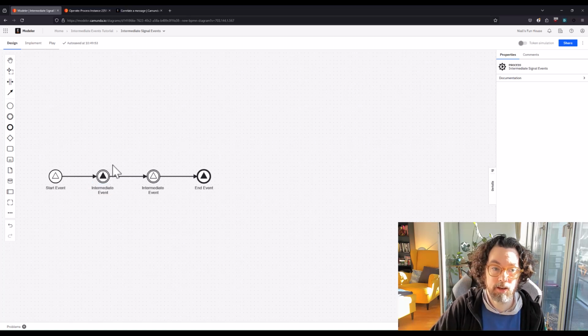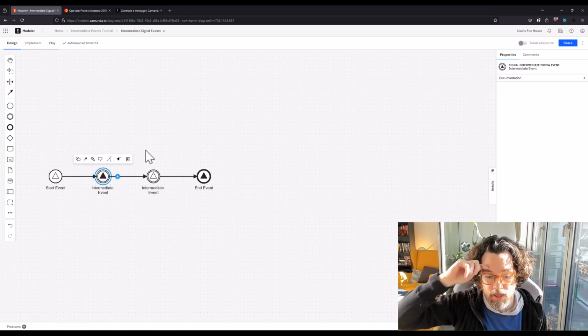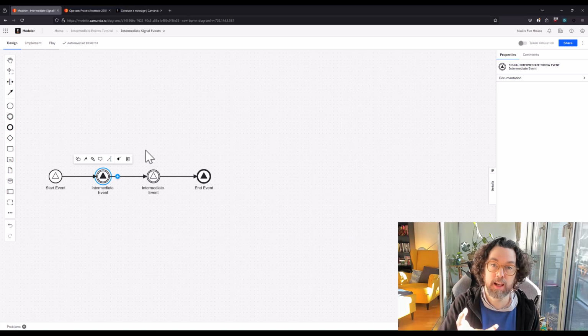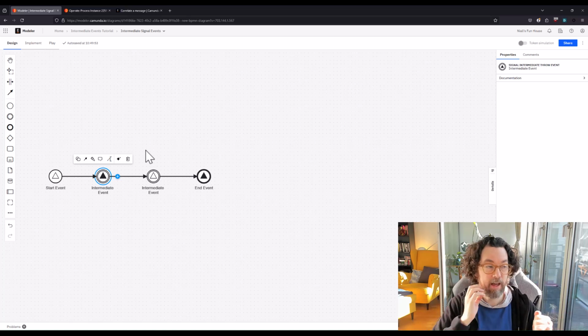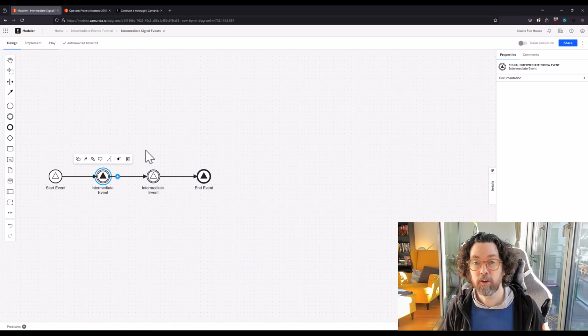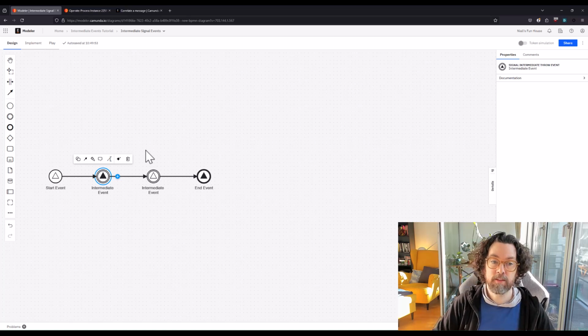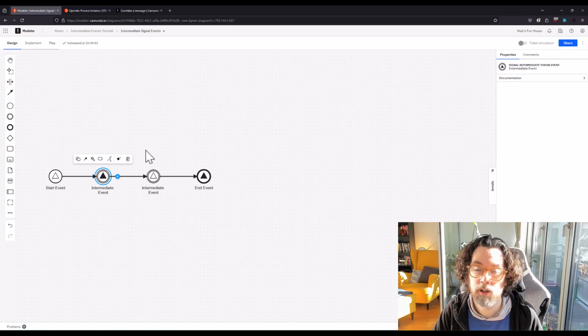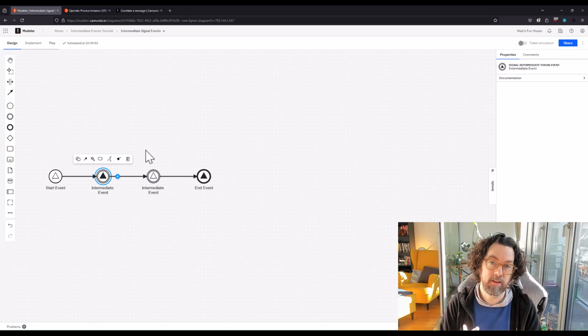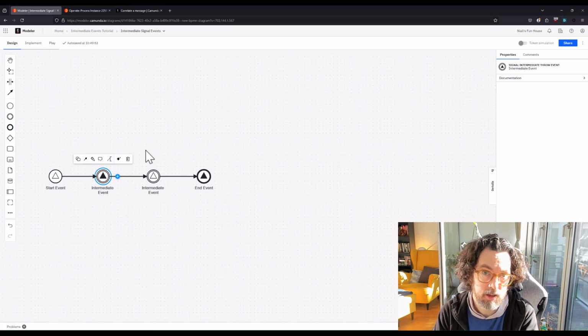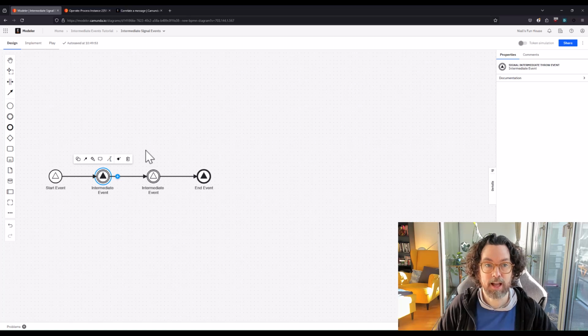In terms of sending intermediate events, this is really handy for things like, let's say there's a customer who has lots of, I don't know, policies with you for whatever reason, and they've done an update. It's a nice idea sometimes, if a process is waiting or not quite complete, that you can then send a signal that's triggered that waits for all currently running instances of that person's policy and then updates them. So that way you can catch any number that are running.